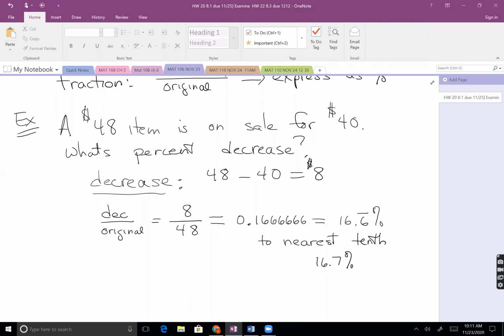Can I ask you a question, Professor T? Yeah. Is there a way, I mean, I know you're probably just doing it the easier way, but from taking the fraction 8 over 48, can we just divide it out and then put the answer into the calculator? Just so I can, if it's easier for me that way.